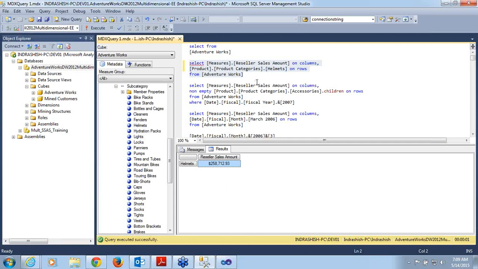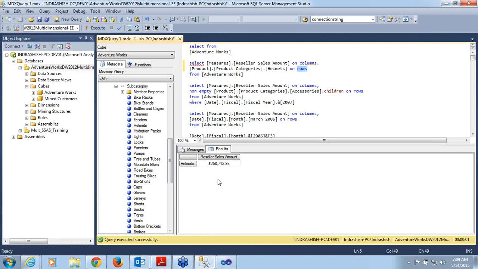Okay. Now instead of columns, the columns is an axis and rows is another axis. This is columns. Okay, this is columns. This is rows. Okay, columns is one axis, rows is another axis.